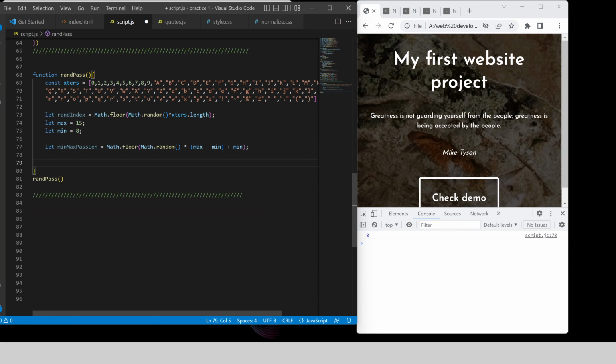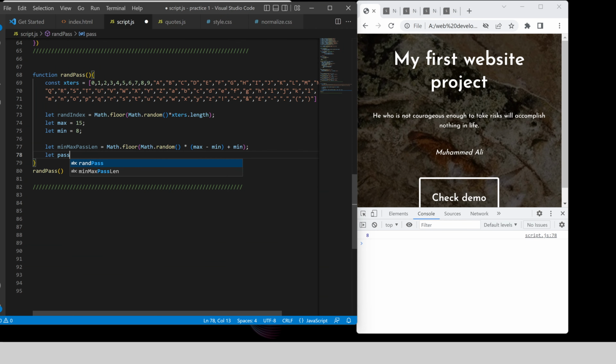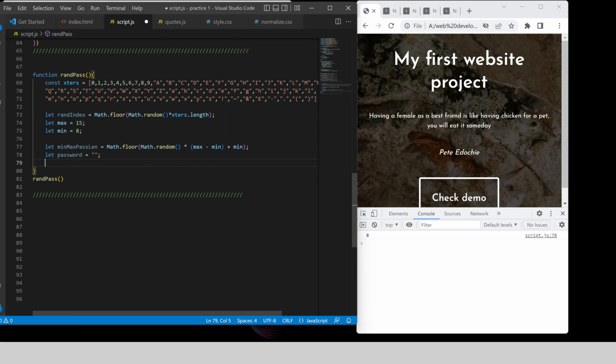So this variable will be holding the password, so we'll set it empty for now, because we are going to be adding each value to it, and the length of this password should be equal to this.